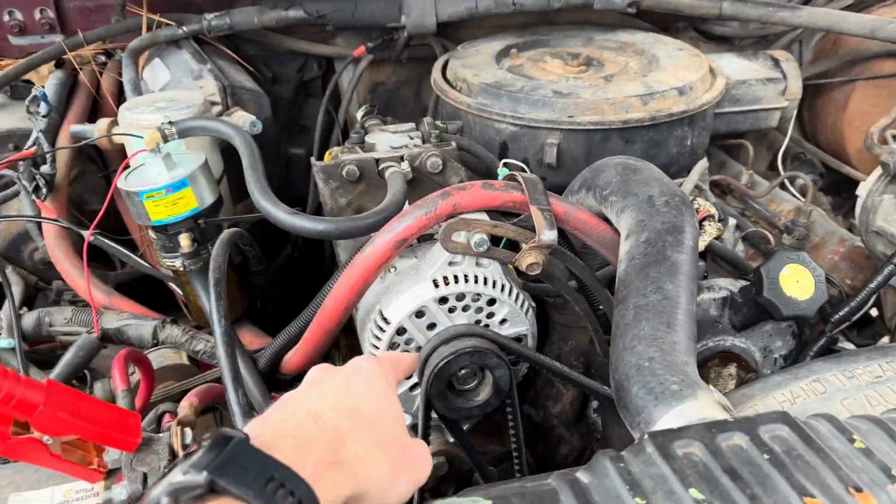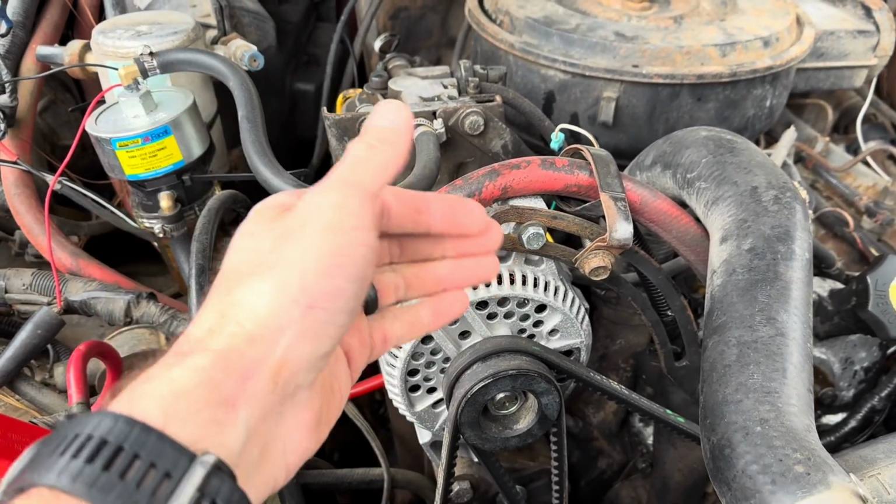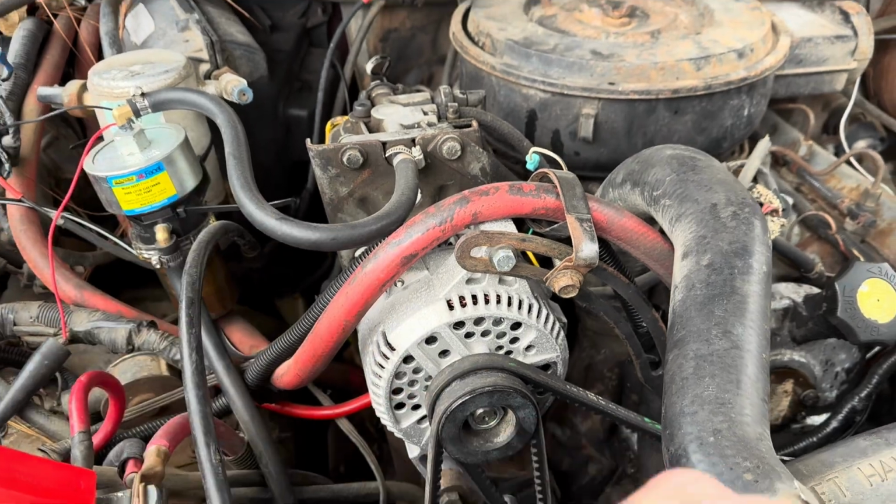So this is a 3G alternator. I got this off a Ford Taurus. Everybody said to upgrade. The alternator is one of the best upgrades you can do, so I did that.